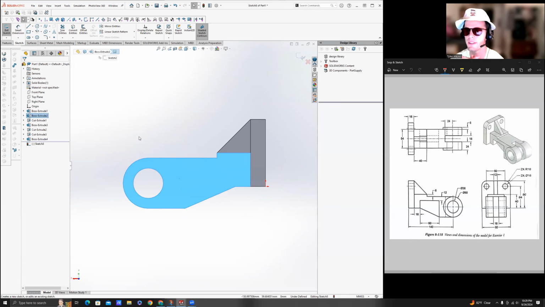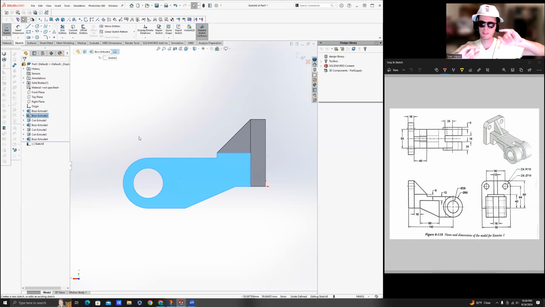Okay, so reason being is, as engineers, when you're making drawings, you're putting all the critical dimensions on this drawing, right? So in my mind, whoever made this print, there's a reason why they put that 6 on there. There's a reason why they put that 24 in there.